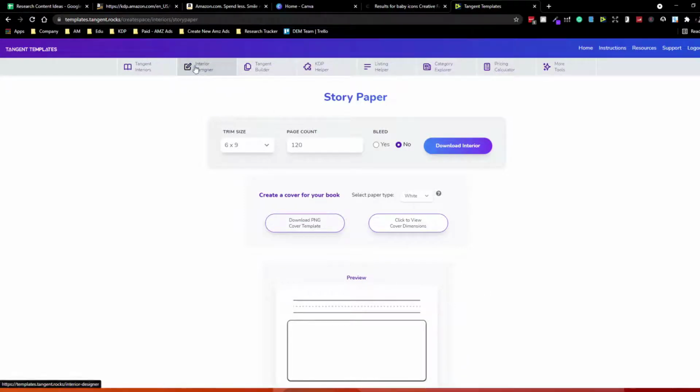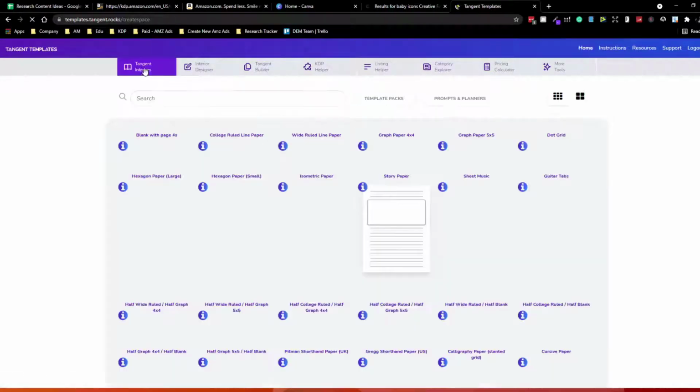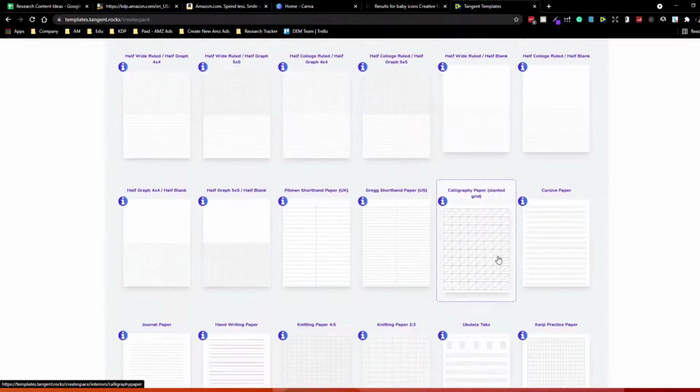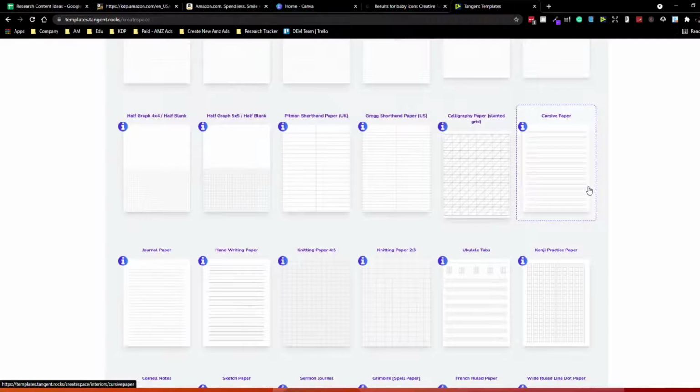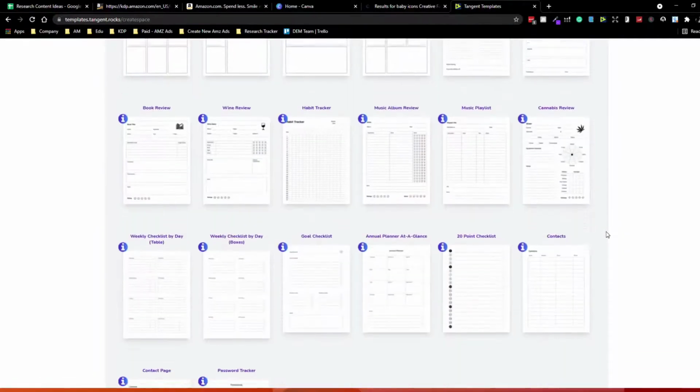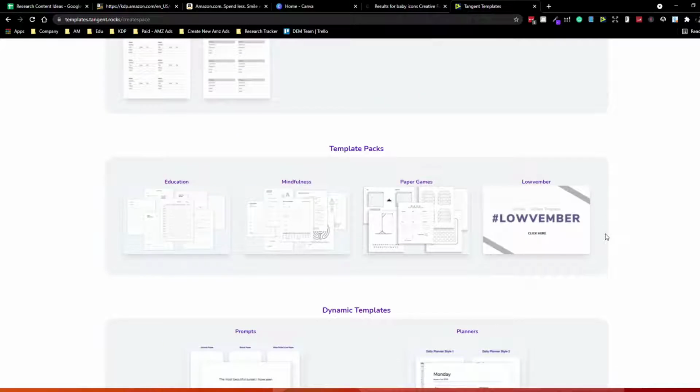For example, the Tangent interiors itself give you a wide array of templates that are already pre-formatted. Of course, if you want to look for a specific or special type of interior, you can also go to this particular area called the templates pack.